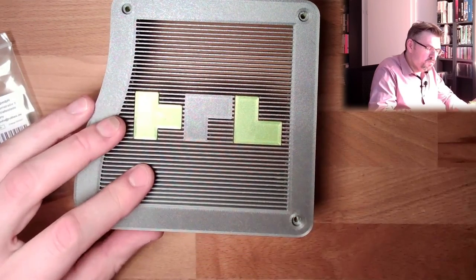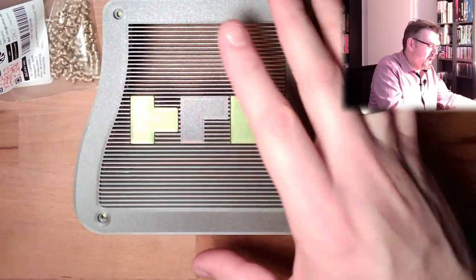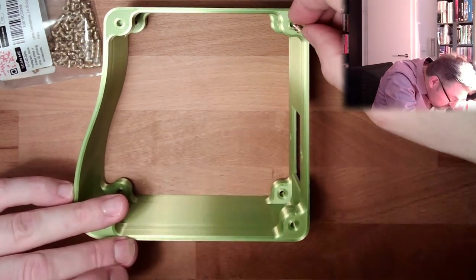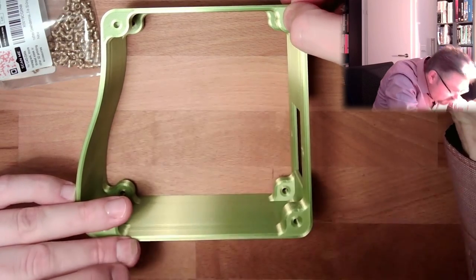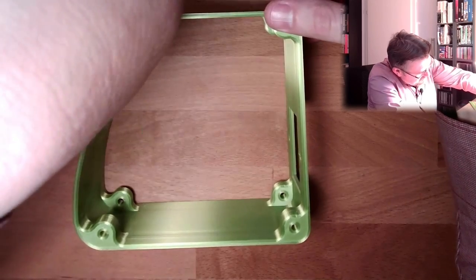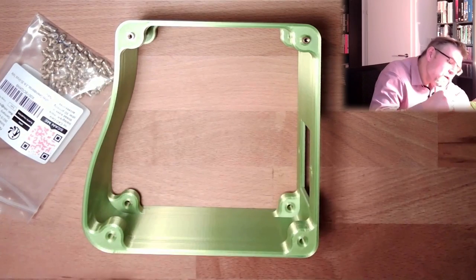And I now want to use these little things here. These are threads which I can melt in, they say. All right, so actually those should fit. These are M3 threads. And they should go in with a soldering iron, it's also what they say. So you can place them here. At least this is what I've seen on different videos on YouTube. Why not? You can place them here.